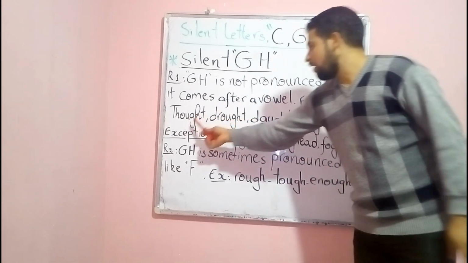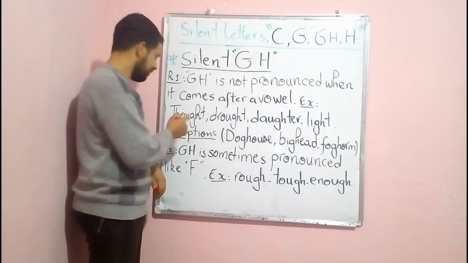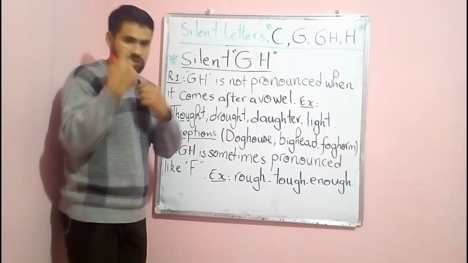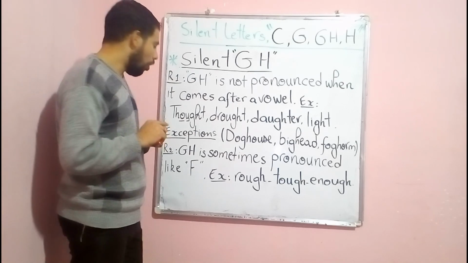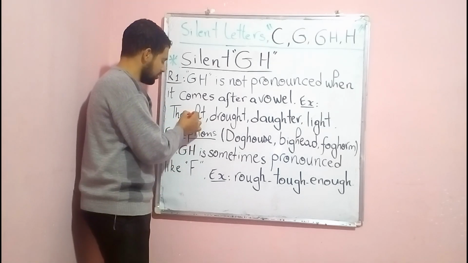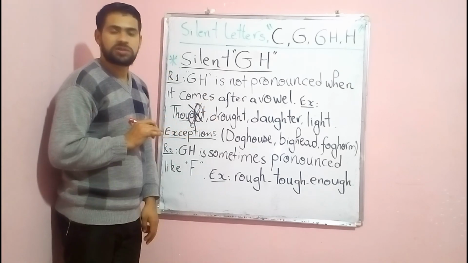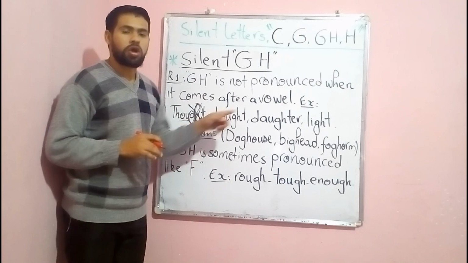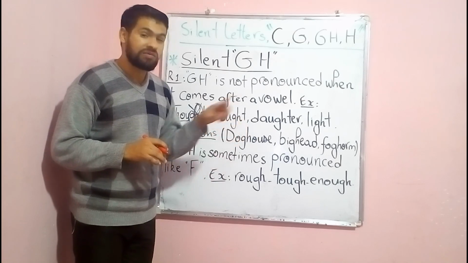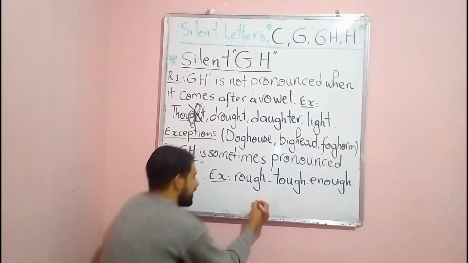Examples, we have thoughts. Look here, we have thoughts. You can see that we have two vowels here, but when pronouncing, we have one vowel sound, thought, the vowel O. These two give us the vowel O. So here, the G and the H are not pronounced. Again here, drought. Be careful, this is not "draught", it is drought. Drought, it's like this one, drought.